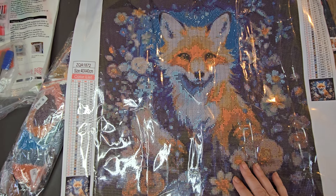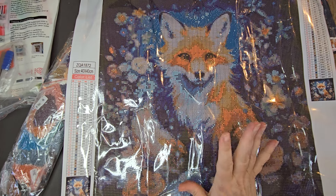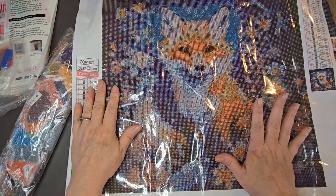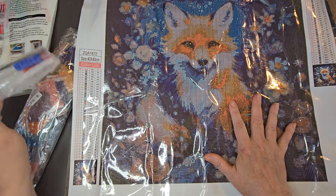Let me go ahead and check the prices. The first one — the girl on the fox — was $7.94. This larger one is $14.03. The last thing I'm going to show you is around three or four dollars because it's a small cross stitch — very, very budget friendly. So about $14 for this square one with 35 colors and the slightly upgraded tool kit.